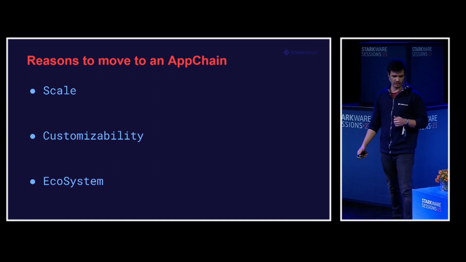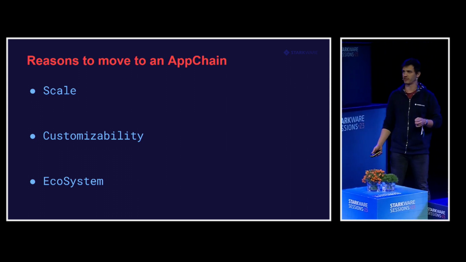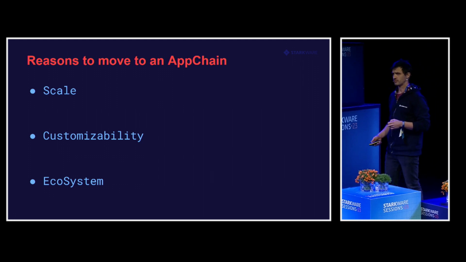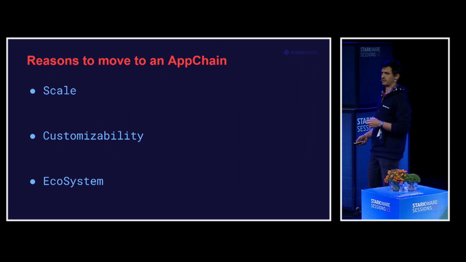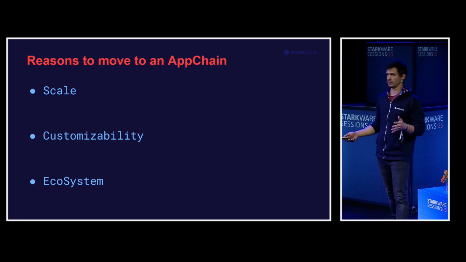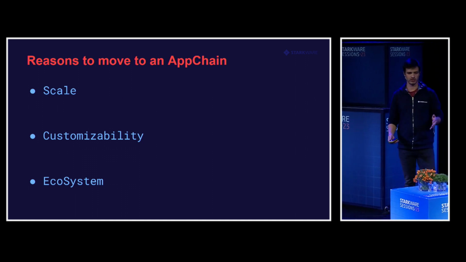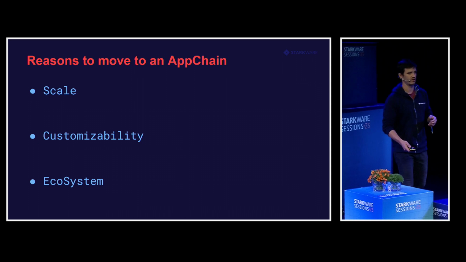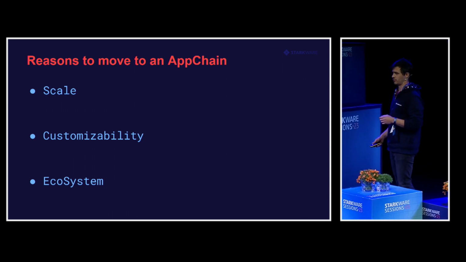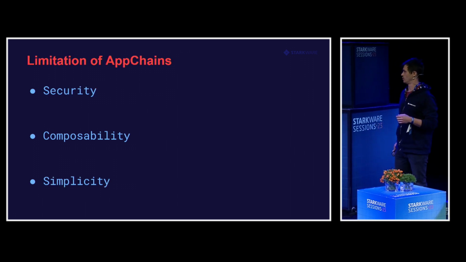And the ecosystem is more of a point of why wouldn't you deploy your own L1 or completely separate network. So by building an AppChain, you're still hooking into some infrastructure that does exist within the ecosystem that you're building on. Right? So if it's Starknet or StarkX, you're still hooking into Ethereum liquidity, etc. You don't need to worry about some of these things. You already have some of the toolings, which might not exist if you build a new L1.